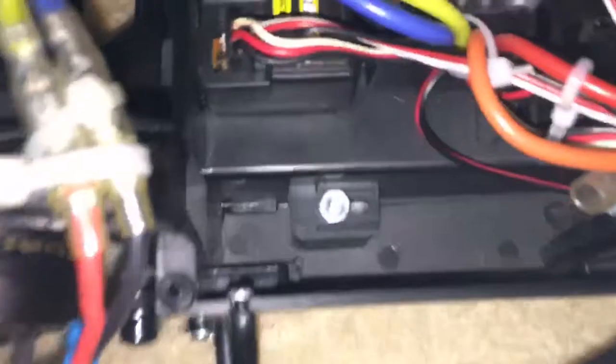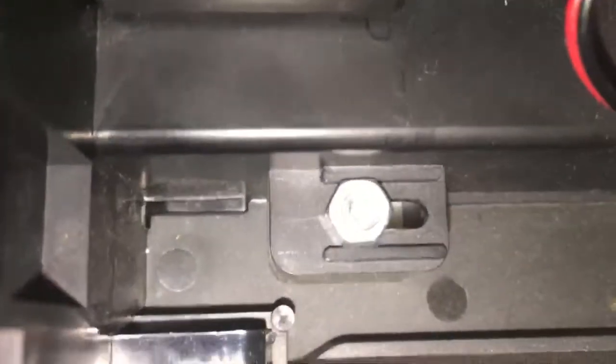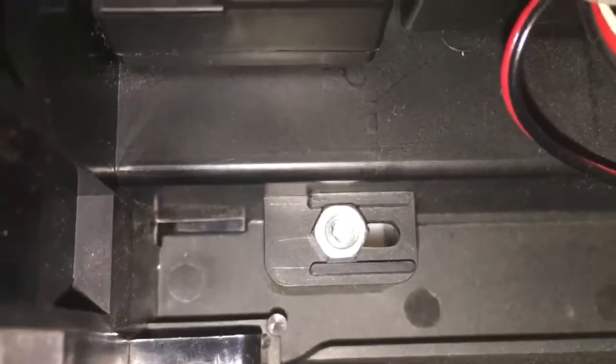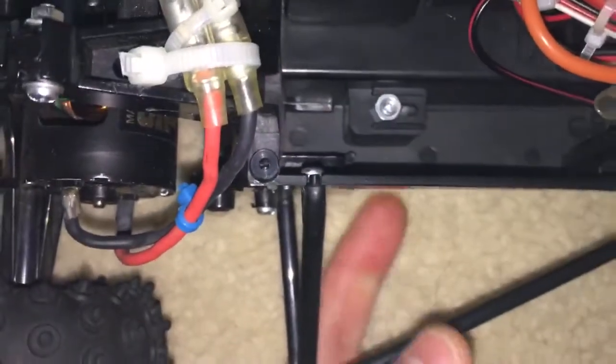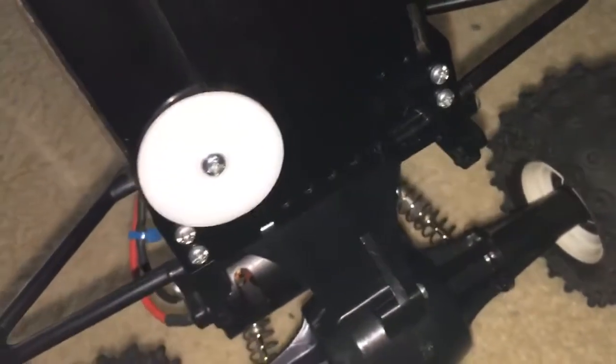Next up, underneath — I'll just show you. You can see there's a screw with a bolt. I did this mod to hold the actual battery tray, which is underneath. We're going to flip it over and I'll show you. What you're looking at — I actually made this myself, but you can use anything that you find around which is big enough to hold that tray in place.